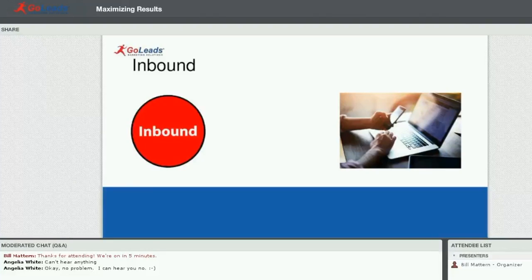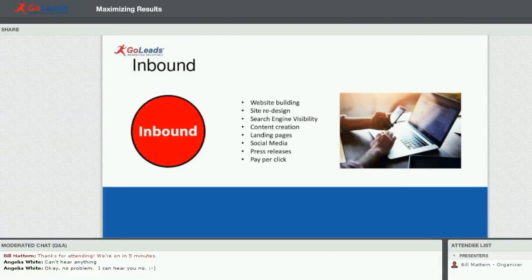Yeah, that's true. So inbound, again, we're leveraging the website, we're leveraging the search engines, and we're making our customers visible. Okay, and you've talked a little bit about how that works. I'm going to throw up this next slide. This is some of the things that you do, but why don't you go into just a couple of those?